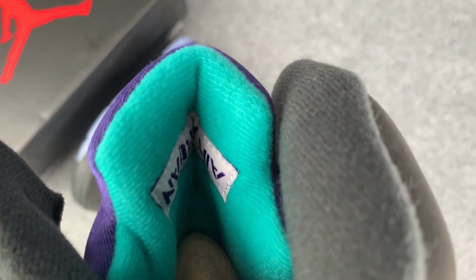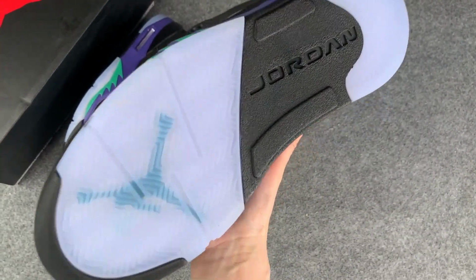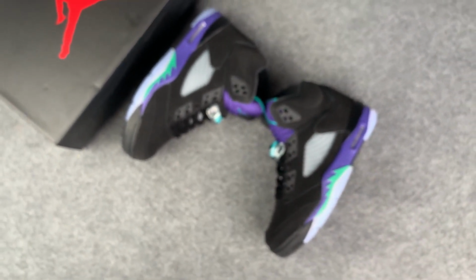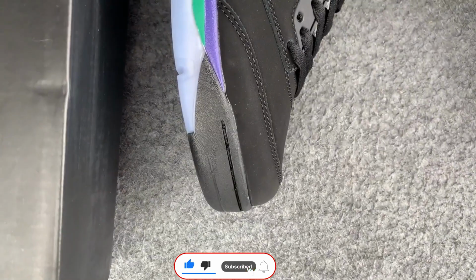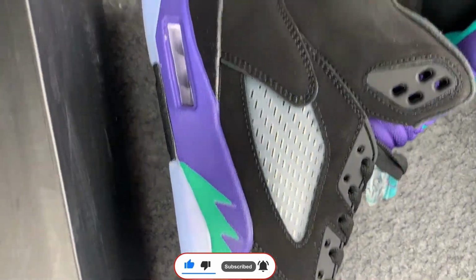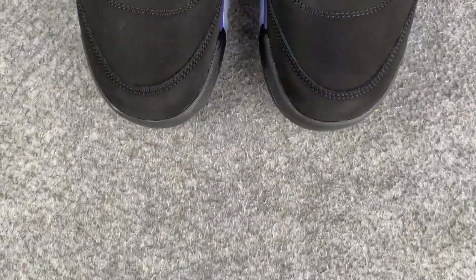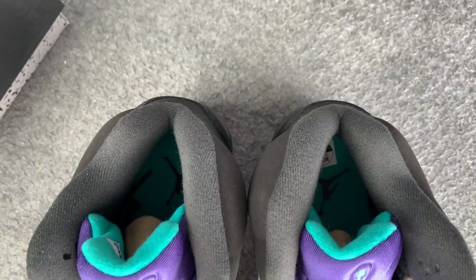Now let's talk about the build. These aren't just pretty to look at. The materials used in the upper include a combination of nubuck, mesh, and synthetic leather, giving it durability while keeping things breathable. That means you can rock these for a night out or even on the court, and they'll hold up just fine. The Air Jordan 5 is known for its shark tooth design, and this pair doesn't disappoint. The midsole is decked out in deep purple and turquoise accents, giving the shoe a bold pop of contrast. That paired with the ice.